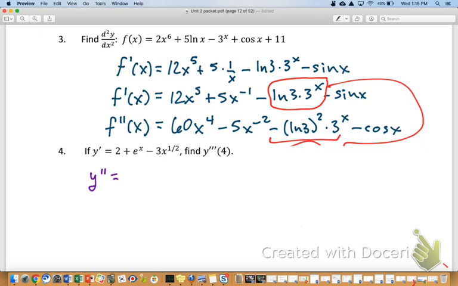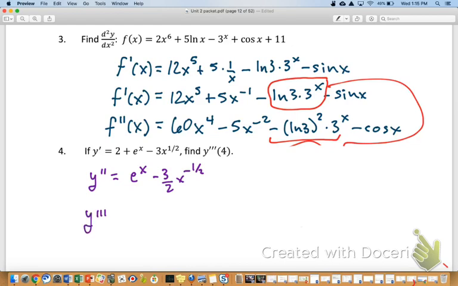What would be the derivative of 2? It's a constant term, derivative of which is 0. I'm not going to write anything. How about the derivative of e to the x? E to the x. The only thing you have to really do here is a power rule. Anybody know what the derivative of that third term is? Whew, that was fast. I even said it fast. Power rule. So then third derivative, e to the x.